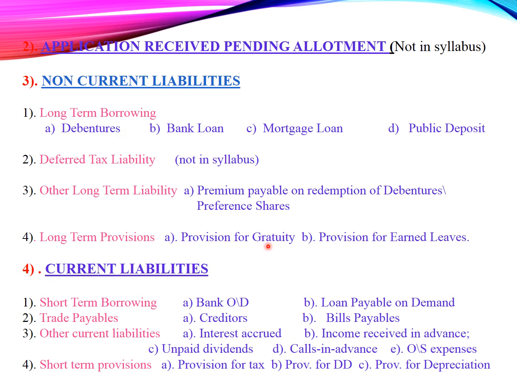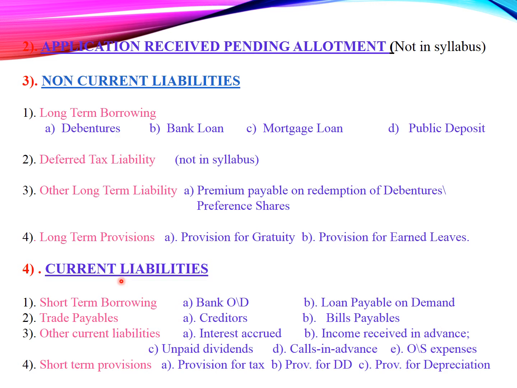Last heading under the liability section of balance sheet is current liabilities. All those liabilities which a company has to discharge within an operating cycle of 12 months is put under current liabilities. सिंपल, वो सारी लाइबिलिटीज जो कंपनी को within 1 year डिस्चार्ज करनी होती हैं, वो सारी लाइबिलिटीज हम करंट लाइबिलिटीज हेड में शो करते हैं.